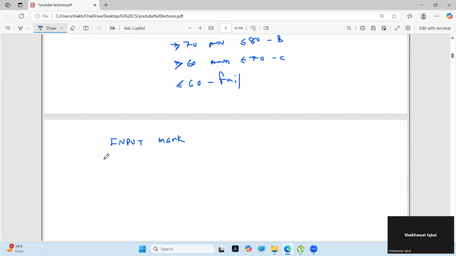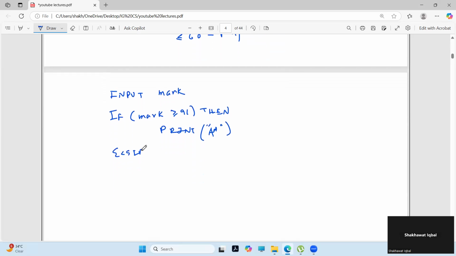Now if the mark is greater than or equal to, for example, 91, then print A star. Or you can write congratulations, you got A star. Up to you. Inside the double quotation, as I told you before, you can write whatever you want.